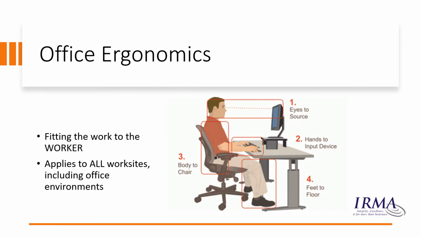The next type of injury prevention program to discuss is that of office ergonomics. Ergonomics is defined as an applied science concerned with designing and arranging things people use so that the people and things interact most efficiently and safely. In basic terms, ergonomics is how to fit the work to the worker. In other words, job tasks, workspace layout, and equipment are never one size fits all.